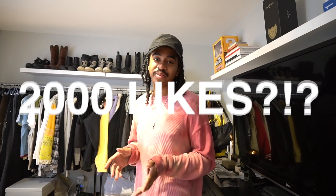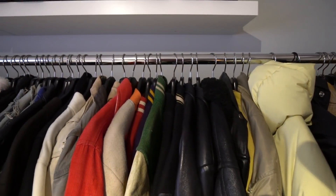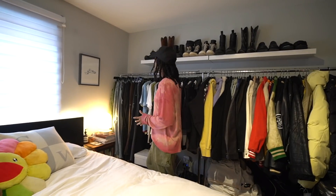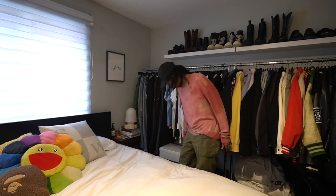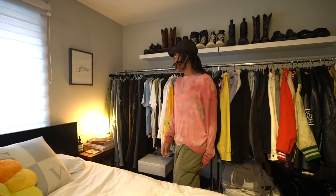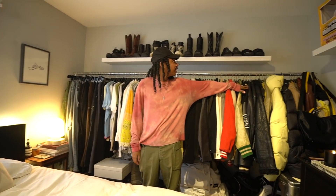Just the bags section — chaotic as usual. Then we get into all the clothes. If you guys get the video to 2K likes again — it's hard to do but cheat code — I'll do the closet tour, because before I get out of this space that has to get done. We're clearly outgrowing the space. There are a lot of heavy hitters in there, and the majority of the cool shoes are up there too.